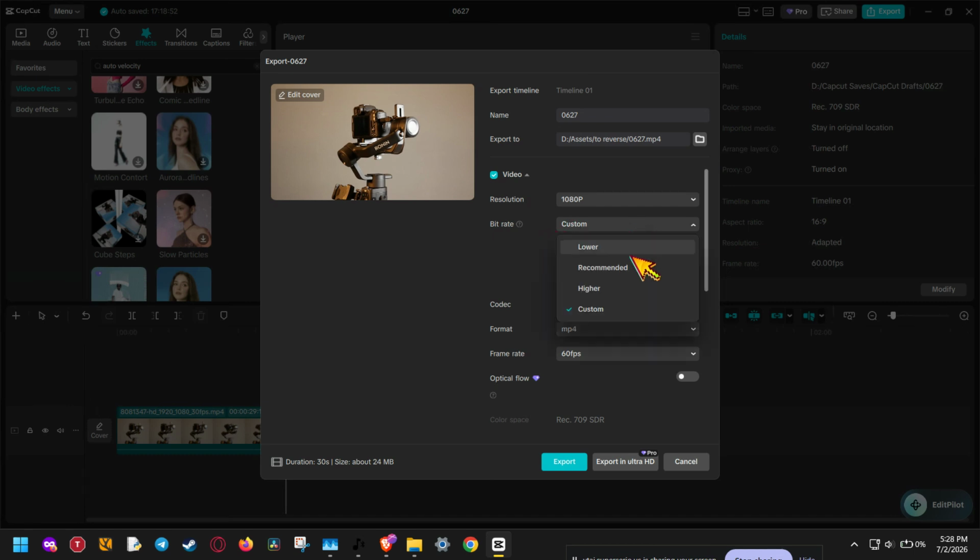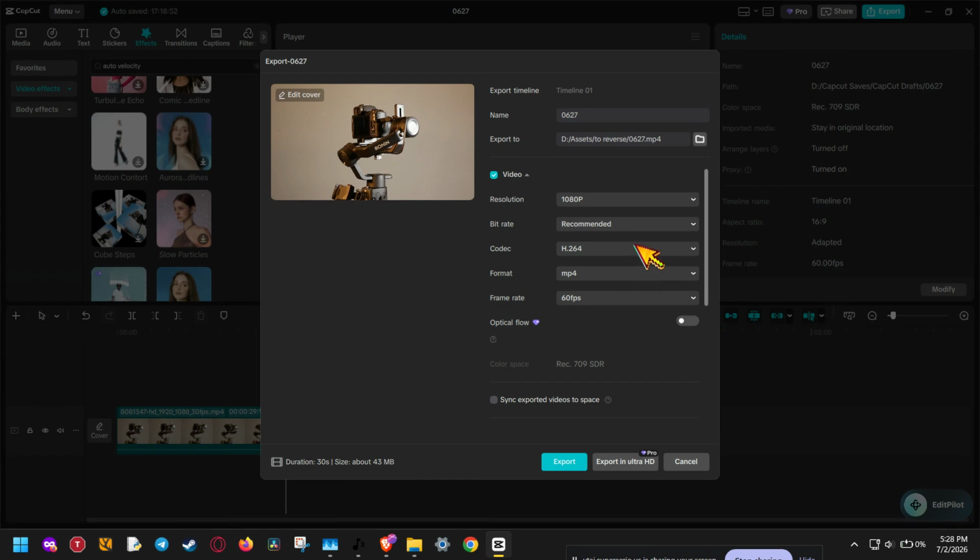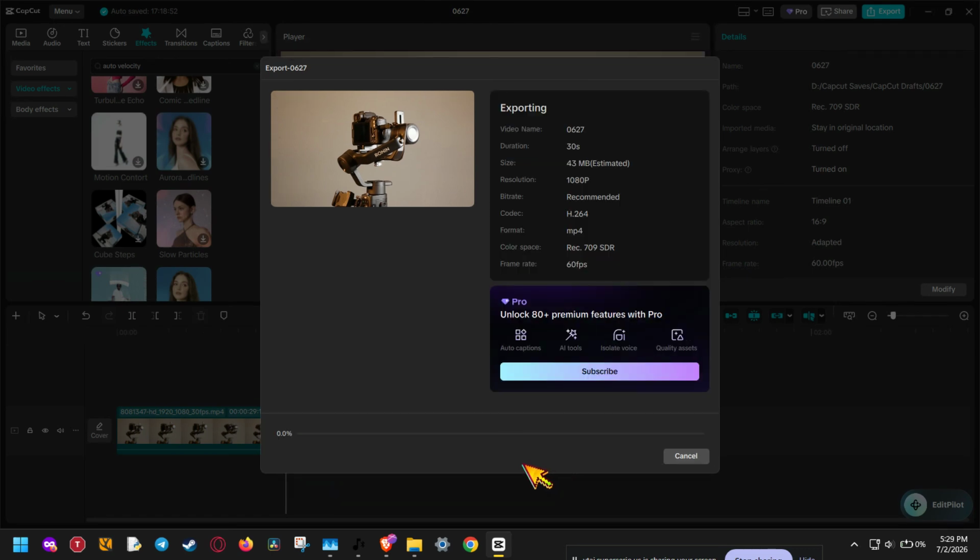Before you export, take one last moment to double-check your settings. Make sure the bitrate option matches your goal, whether that's smaller files, better visual quality, or a custom professional export. Once everything looks good, click the blue Export button in the bottom right corner to render your file with the new bitrate settings. CapCut will process the video and create the final export based on the bitrate choice you made, and that's it. You now know how to change bitrate in CapCut, including how to use the default options and how to set a custom value for more advanced control.